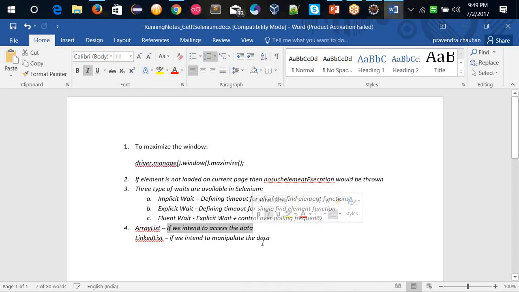Why I'm saying this? Because there are different kinds of algorithms which you might have heard about in data structures. We are not learning data structures here. We just need to understand how we can use a list in our code. So if someone asks me why we are using array list and linked list, I can say, if you want to access the data from the list, I can use array list, because array list is faster to access the data. But if you want to manipulate some data, or modify some value, we need to use linked list, because linked list is faster to modify the data. Faster means, I can show you how it will work.